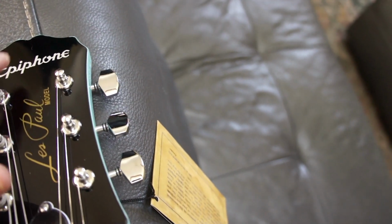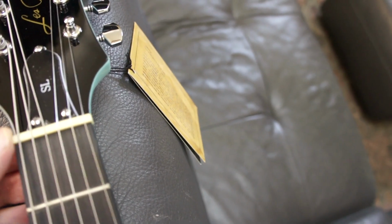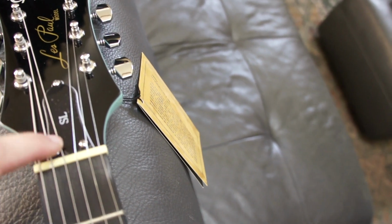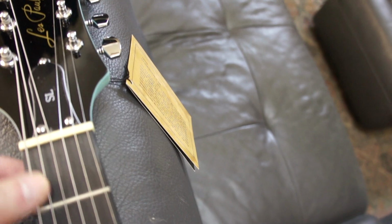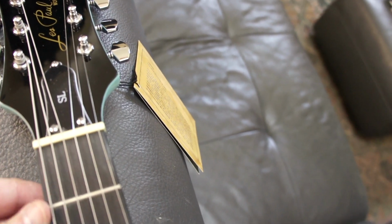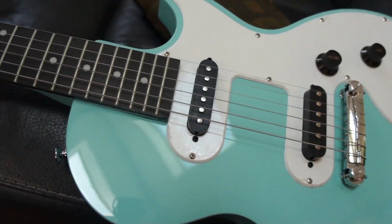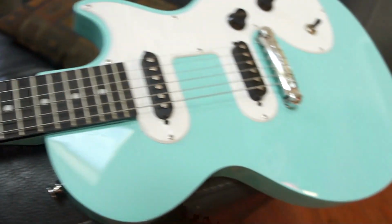So you've got a silk screened Epiphone logo, silk screen Les Paul model, truss rod cover. It's a nice 3-hole truss rod cover. This nut doesn't seem poorly cut. We'll see. Now all of these guitars have terrible fret ends. So part of this project is going to be taking this and seeing how nice we can make it.